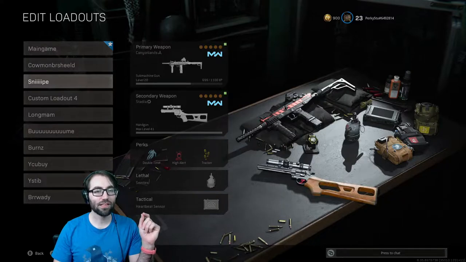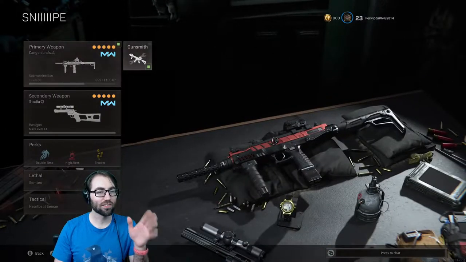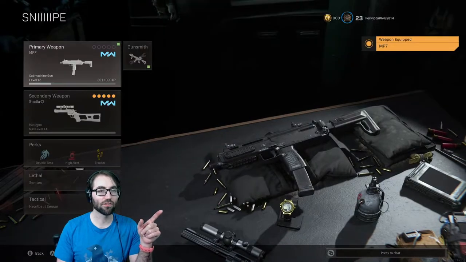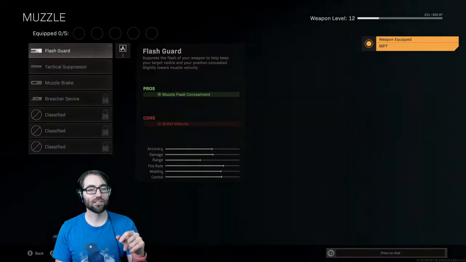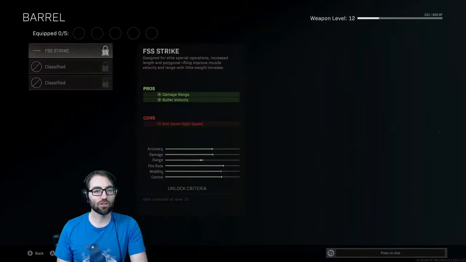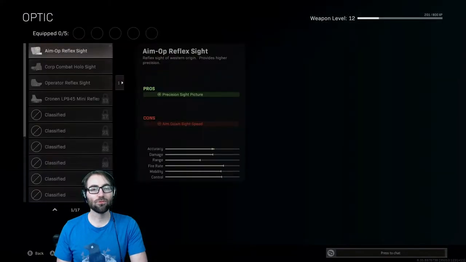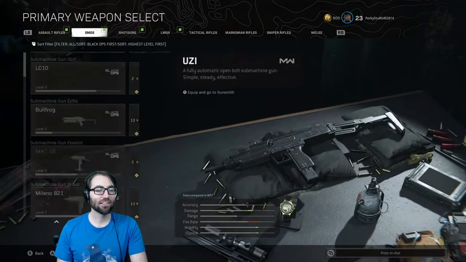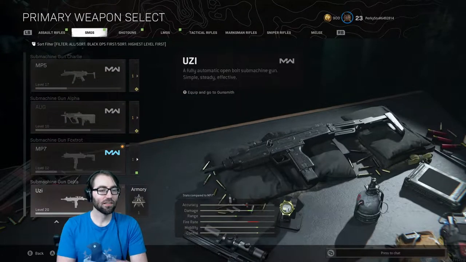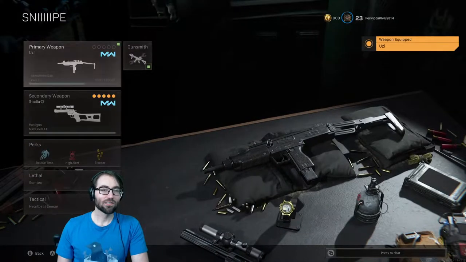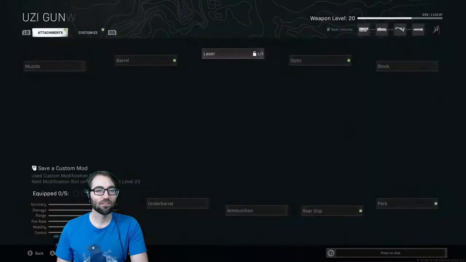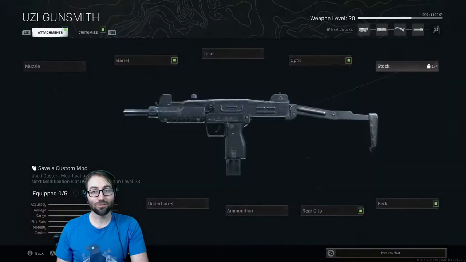So I'm thinking it would be interesting, since I have a submachine gun that I'm pretty high level with, this MP5 or MP7, to see if I have enough things to go with it. We have a couple choices. I should probably do one of the things, though, I have a lot of levels in. Yeah, I think I could do something like that, because alternatively, sometimes there's just not enough things to add to the weapon. But there is fun stuff. Ooh, so many.